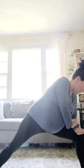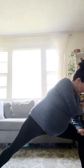Inhale to check in with our fingertips. Exhale to stay. Inhale, I feel right fingers pulling behind me, left fingers pulling in front of me. One more breath in and then leaning so that left arm is resting on left thigh, right arm is parallel with right side of head, gazes forward. Inhale here and exhale. Inhaling. And exhaling.